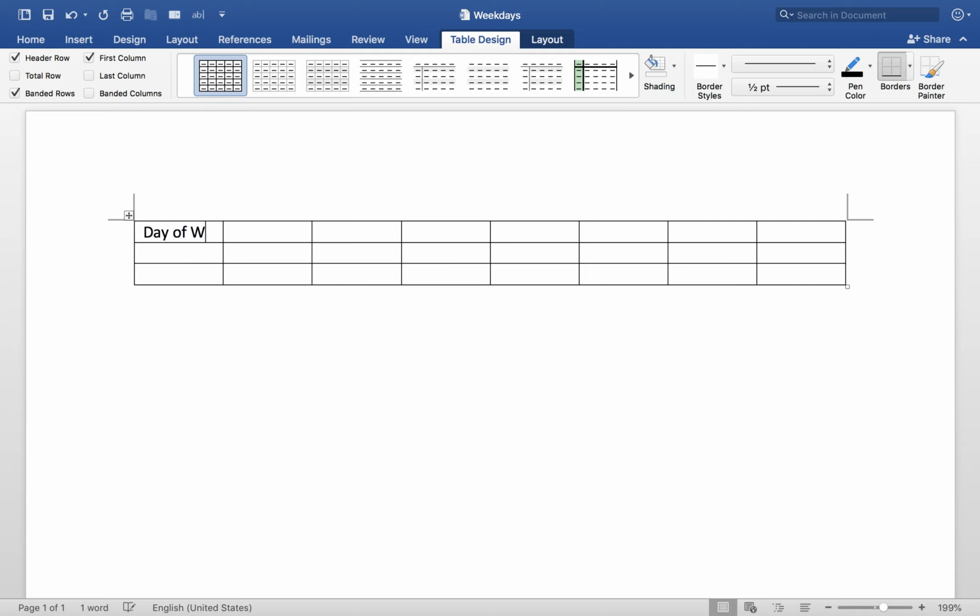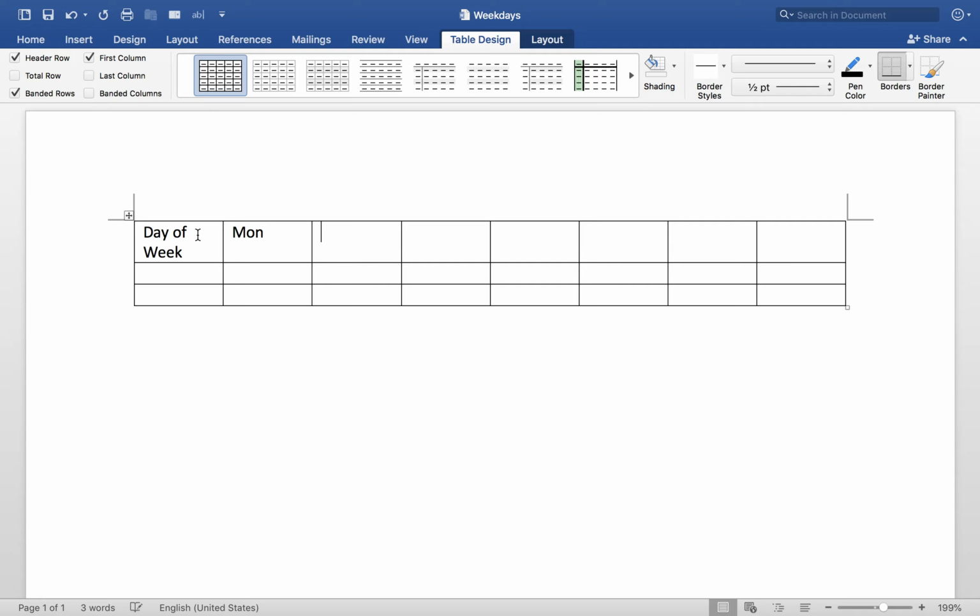So I'll start labeling day of week, and then we have Monday, Tuesday, Wednesday, Thursday, Friday, Saturday, Sunday. I guess just Sun. Okay, so my next row, this is actually going to be some kind of mini weather report, I suppose. So my first row is going to say rain question mark, and then I will indicate either yes if there was rain, or no if there wasn't rain. So let's go yes, yes, no, no, yes, yes, no. Just something random. Doesn't quite matter what the actual values are. I'm just creating an example table really quickly so you can see how you might do it in Microsoft Word.